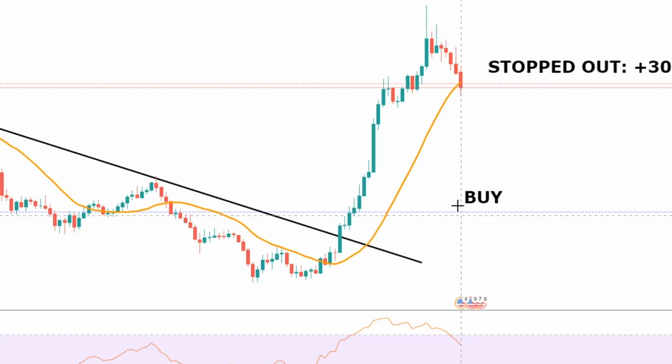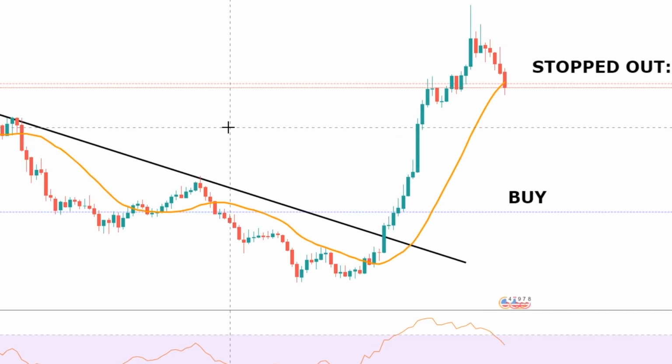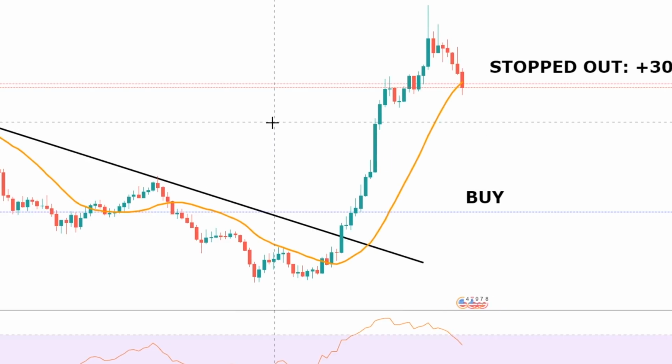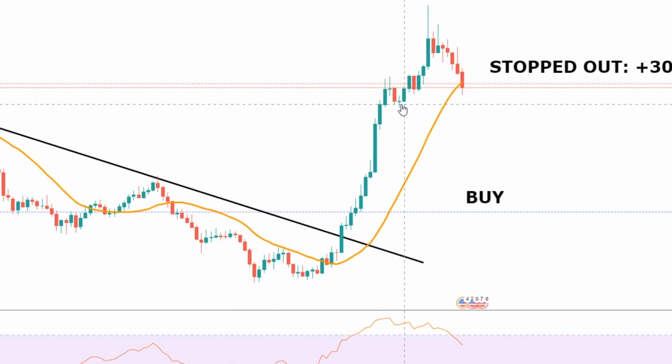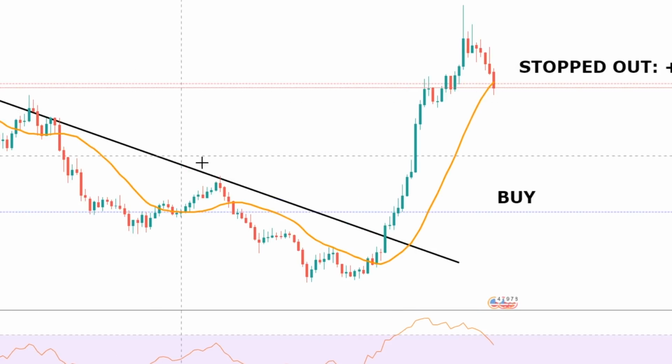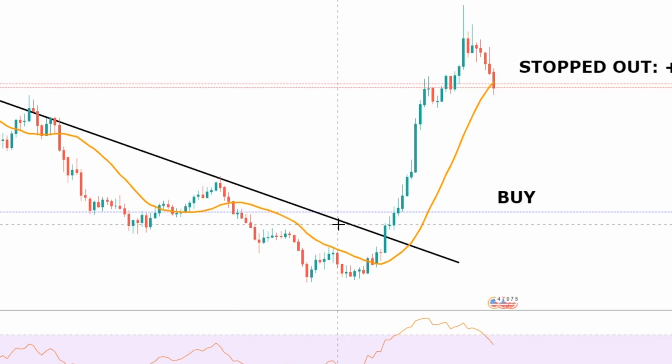All right, traders, there it is, USD SGD. I am officially out of this position here, and you can see what basically happened is I trailed my stop, as I mentioned, with the 20 period SMA. And you can see actually price broke through this downtrend line. You can see price was headed down. And when we started to break through, I entered a buy position.